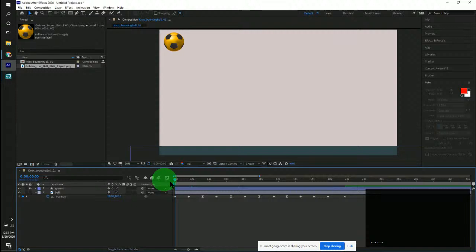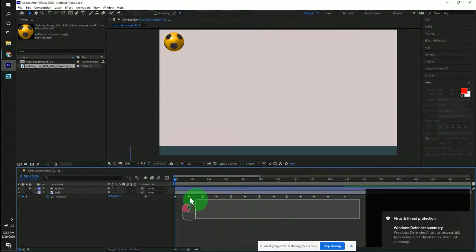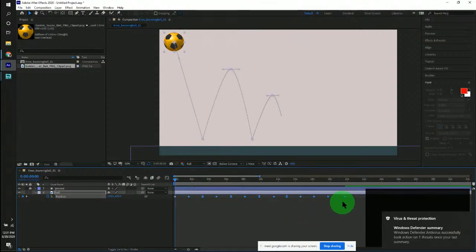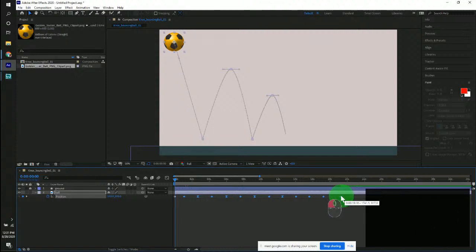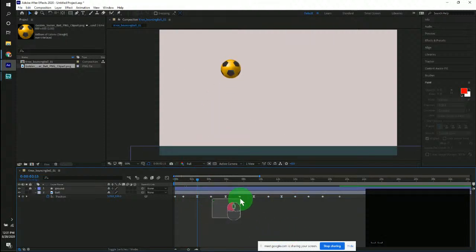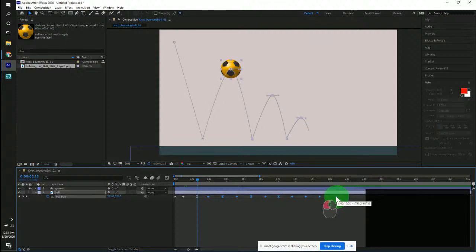So that should be a little faster. And move those down. Just a regular click and drag. All right. And do the same for each of the falling parts here.